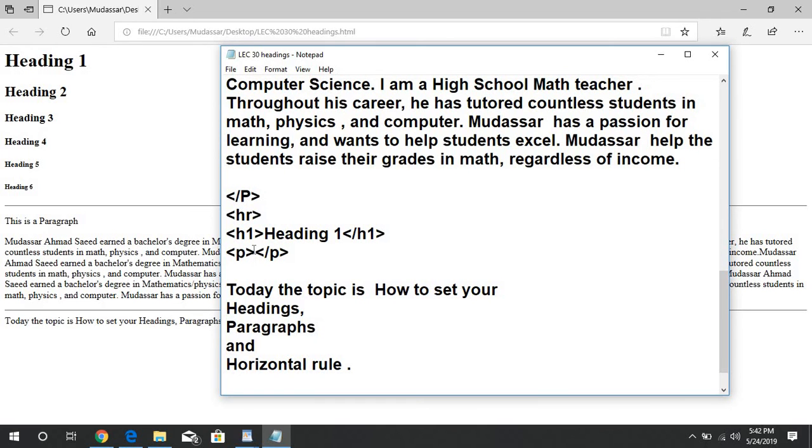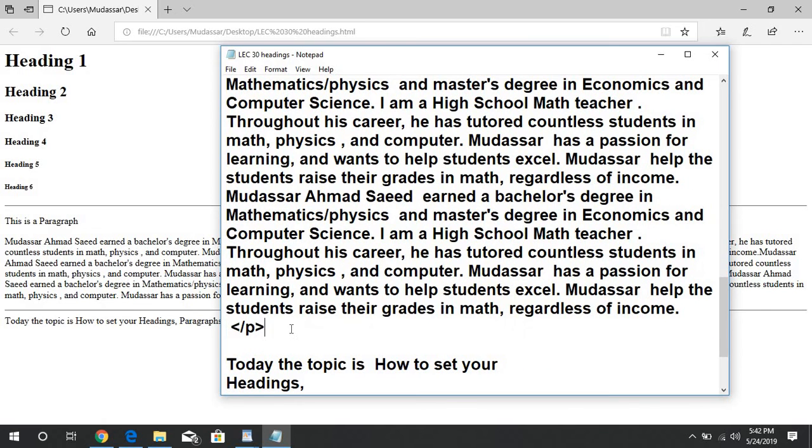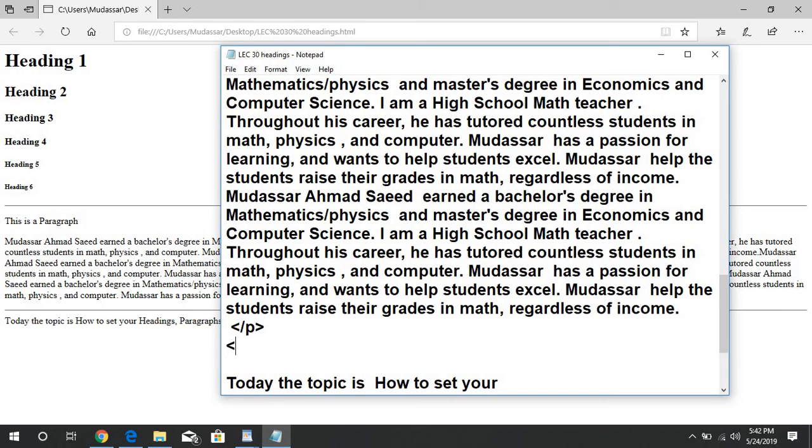This is the situation where we want to put the paragraph. Control V. This is the paragraph, and we write it as, and HR is the horizontal row.